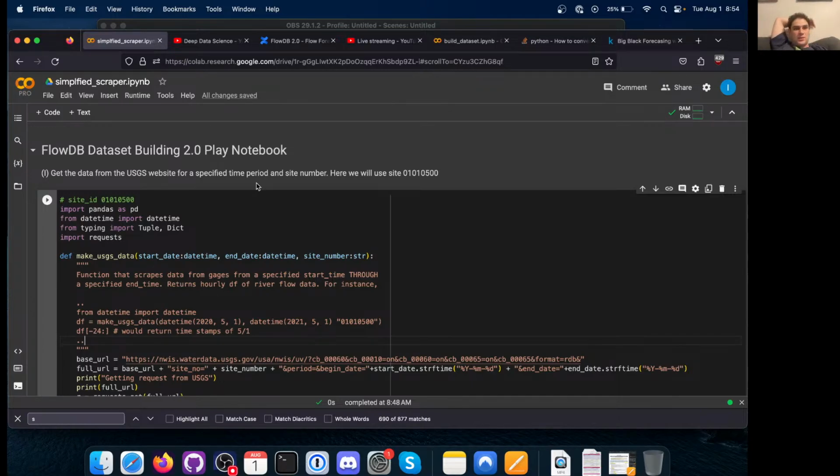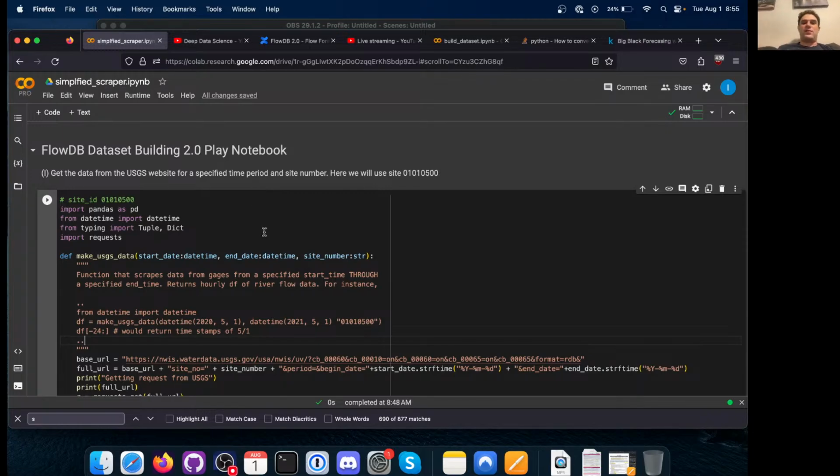For instance, let's pretend the task was to build a real-time dashboard that would predict the flow of these rivers n hours into the future. Then what this API would return would be really important.